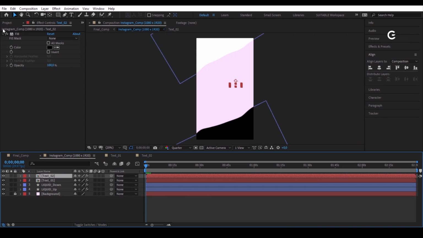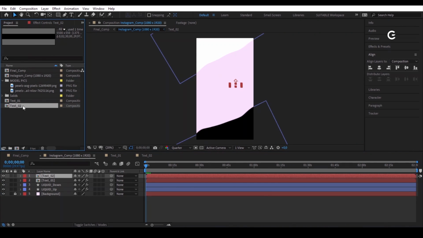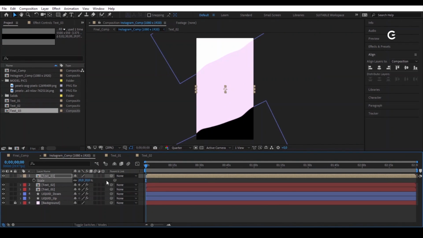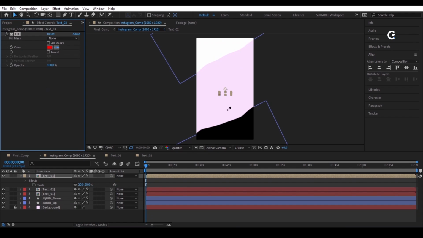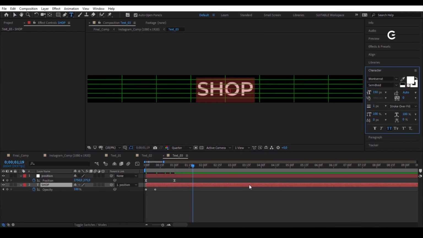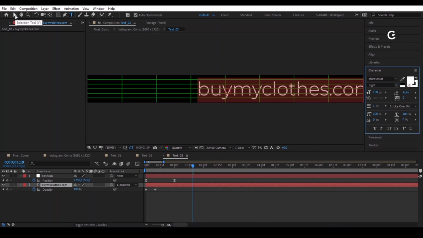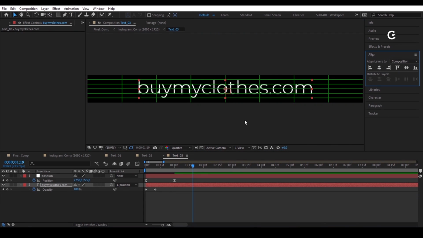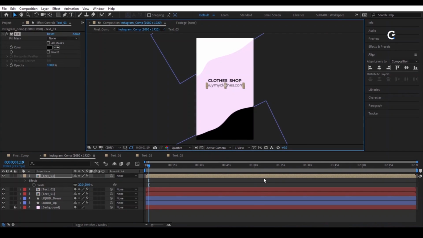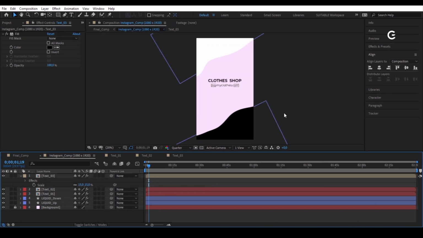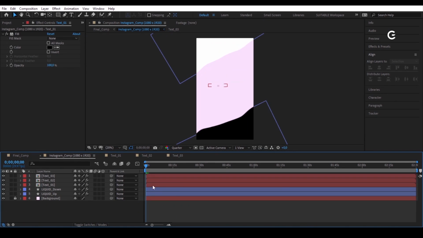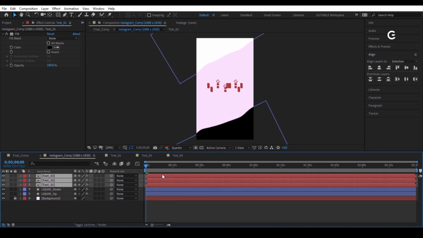Now guys, I will just repeat what I've done previously. Select the three texts and skip 5 frames.